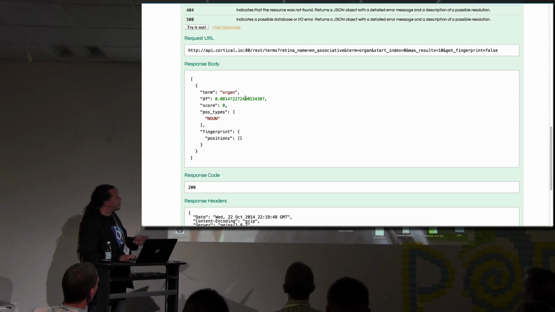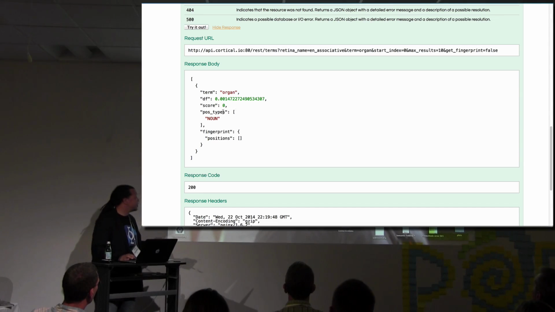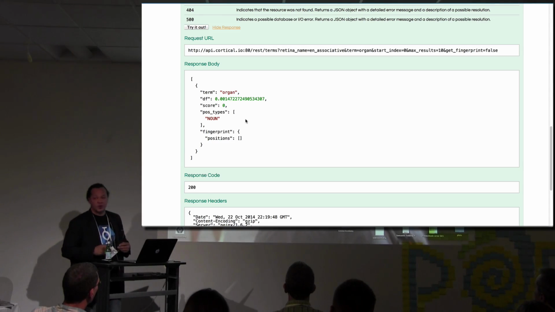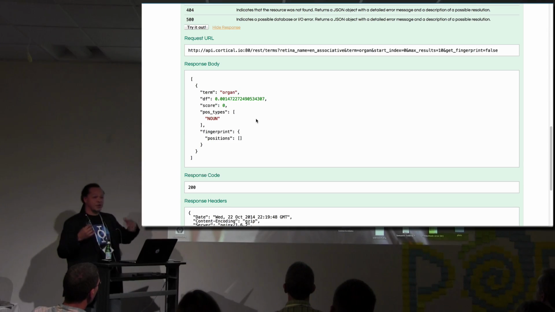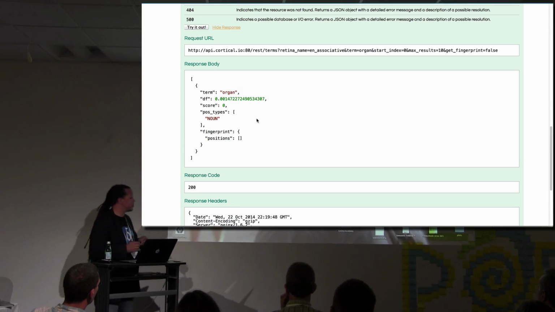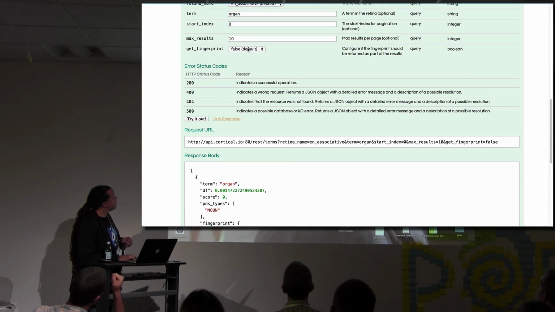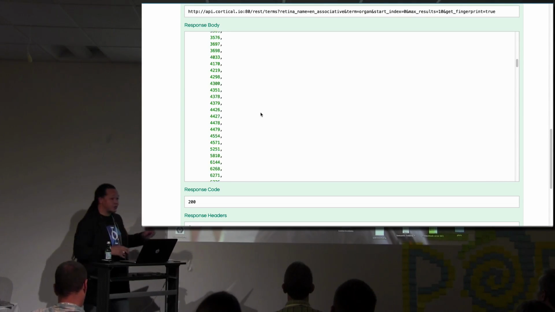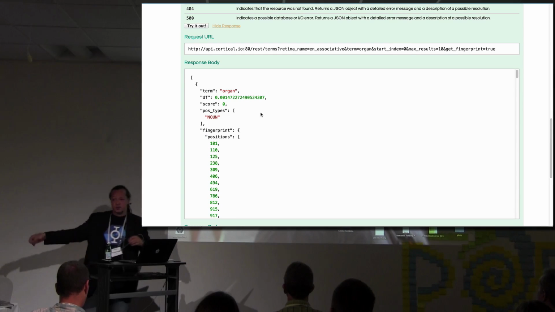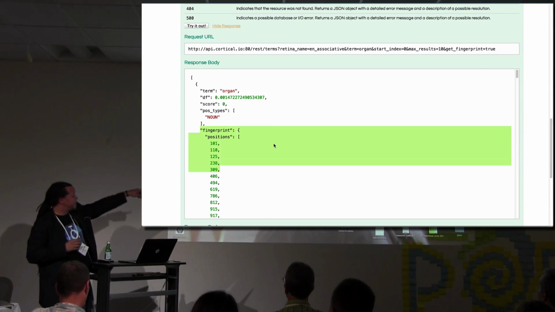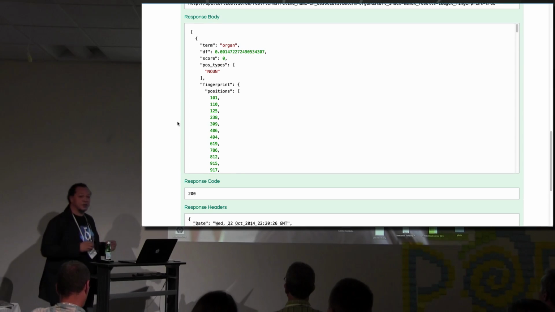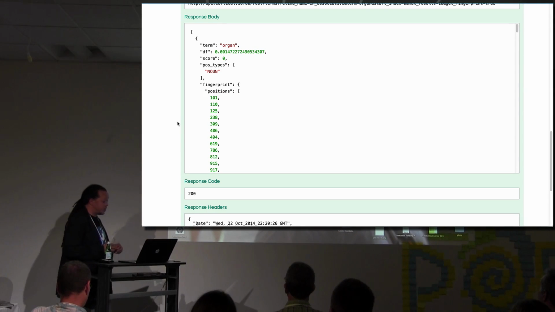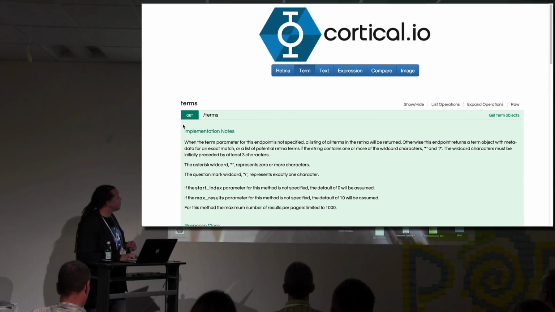So you have the word, you have the document frequency, and the part of speech, which means noun, verb, and so on. This is very often helpful to select from results and to say I just want to see the nouns for this or just the adjectives and so on. And if I actually say I want the fingerprint, what I get is a list of indices where the positions of the frame are numbered from 1 to 16,384, and each number listed is a 1 in the bit. So this is a method of compressing the output a little bit.